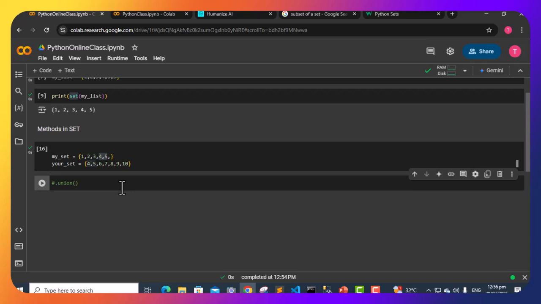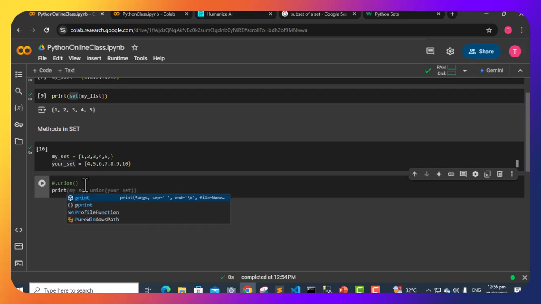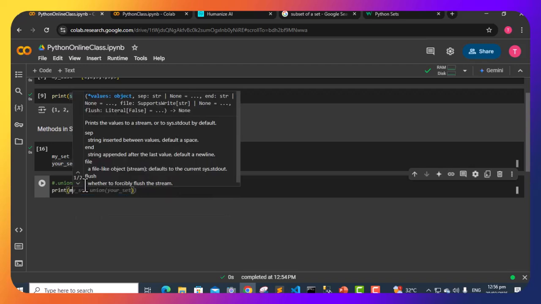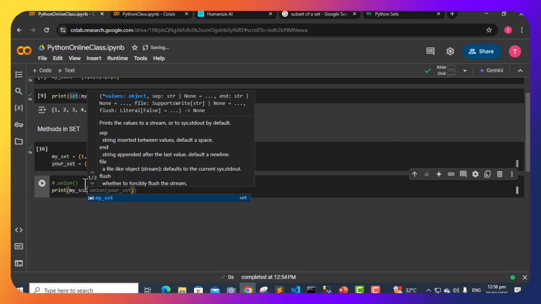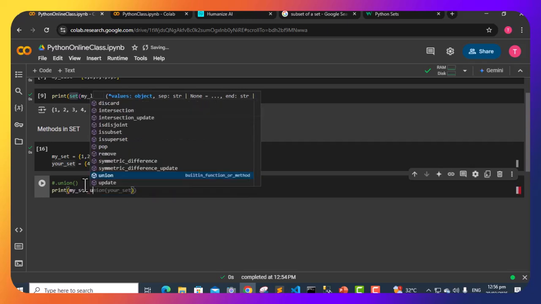So now we want to bring the two together, that is this my set and your set, the union of it. I'm going to print my set, then dot union. You can open brackets, then your set.